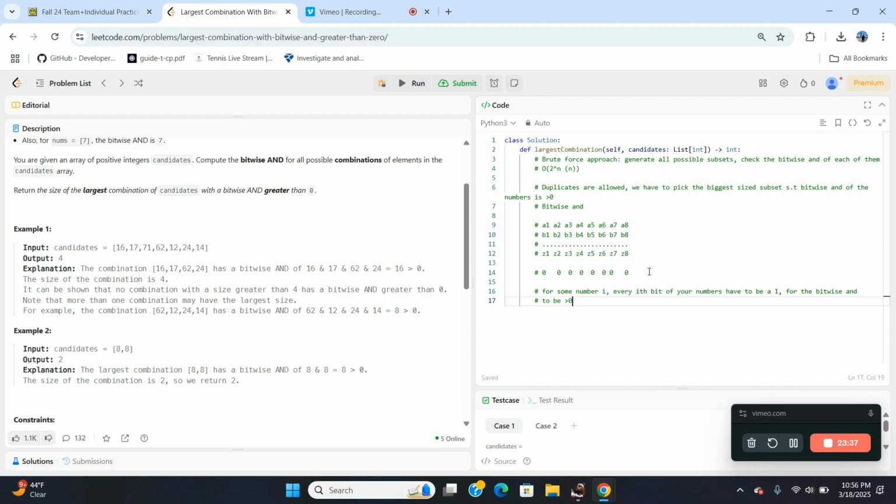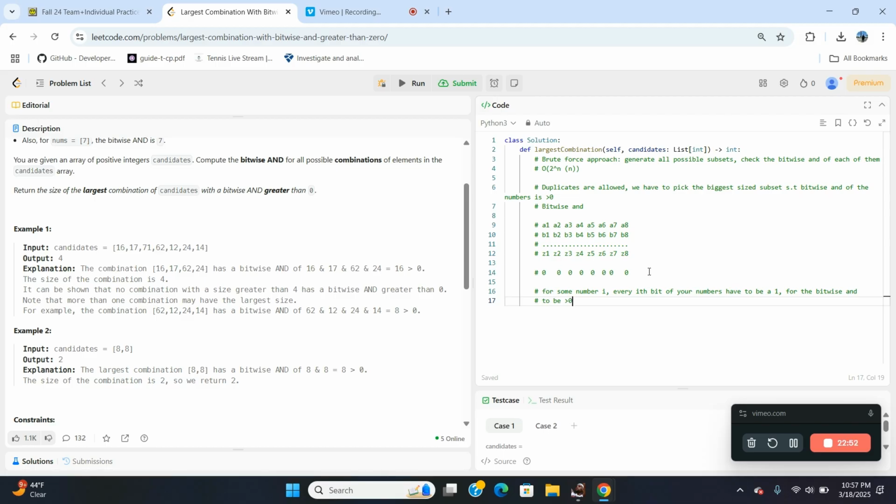So then it means that if we consider the pivot column, or the ith bit which we're considering, to maximize this choice, we just have to pick all numbers that have a 1 in the ith bit, right? And that would be greedily maximizing our choice, because if you can take all the numbers that have a 1 in the ith bit, you're trying to maximize the size, so you take every single element that has a 1 in that bit, right? And if we do that for every single possible position, we have to consider all possible sizes.